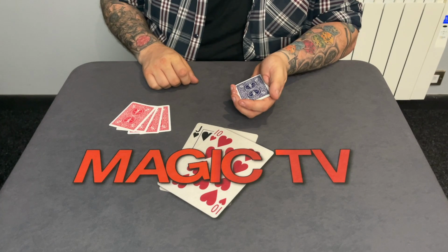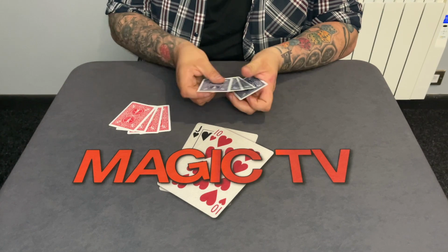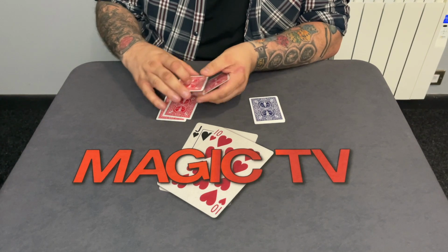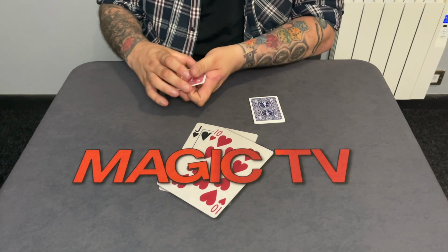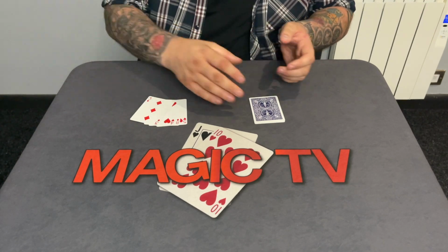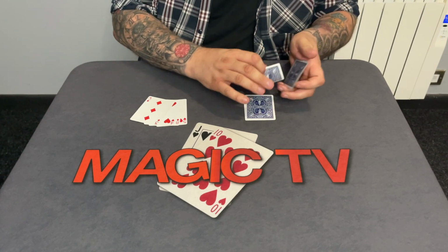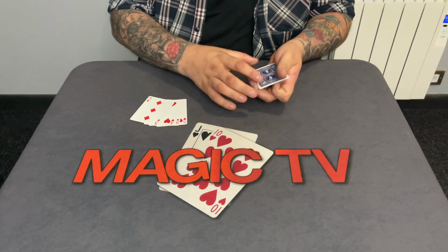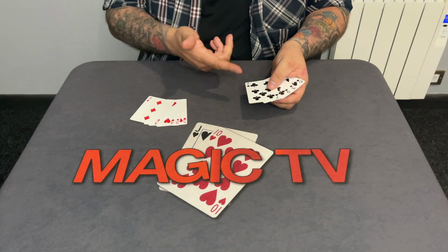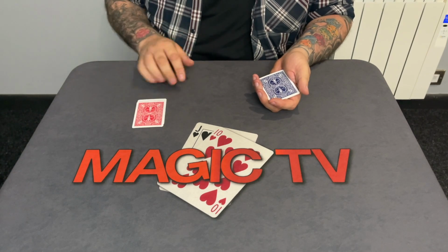I've got these 4 red cards, red back cards. And yeah, I've got four blue back cards as well. 4 red cards, 4 blue cards. Now, it's really important that you keep track of where the red cards are and the blue cards are the entire time. And to make that easy to follow, I've made it so that the red cards have red faces. So that way, whether the red cards are face up or face down, you'll know where they are the entire time. Now, these 4 blue cards here, I've done the same thing. So you can keep track of where's what. I've made these black. So whether these cards are face up or face down, you'll know exactly which cards are where the entire time. Does that make sense?